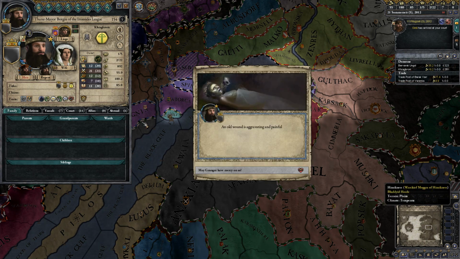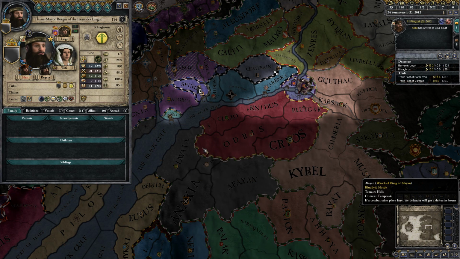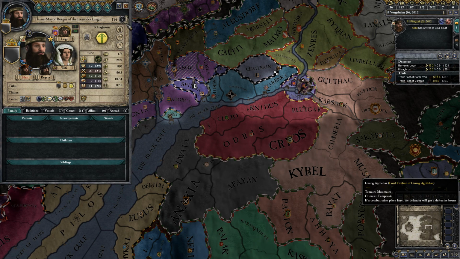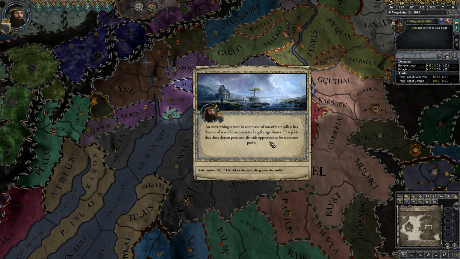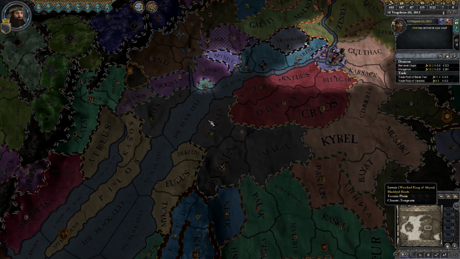None of this interferes with one another. An old wound? It's not that old. Okay. Interesting. Captain in command of one of your galleys has discovered several new markets along foreign shores. He reported these ports are rife with opportunities for trade and profit. Rule number 62. The risk of the road is greater the profit. Good.